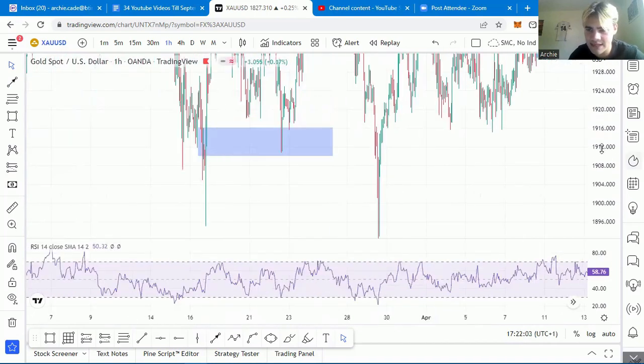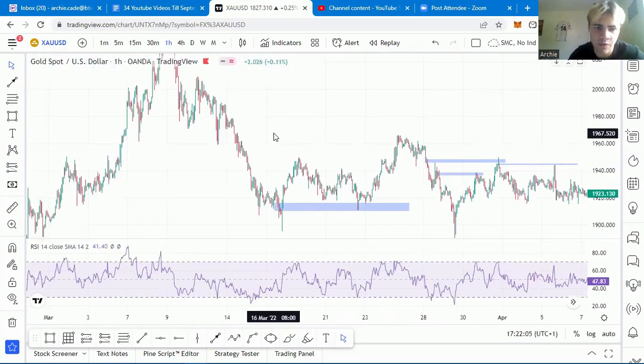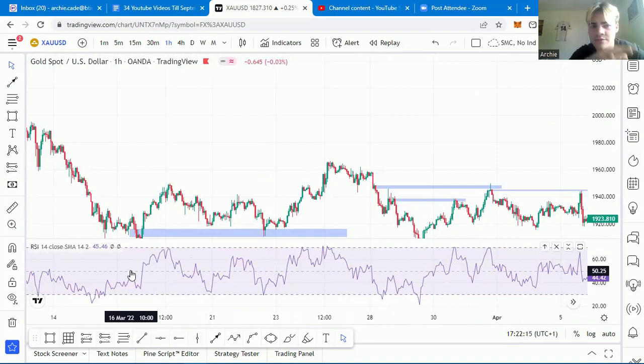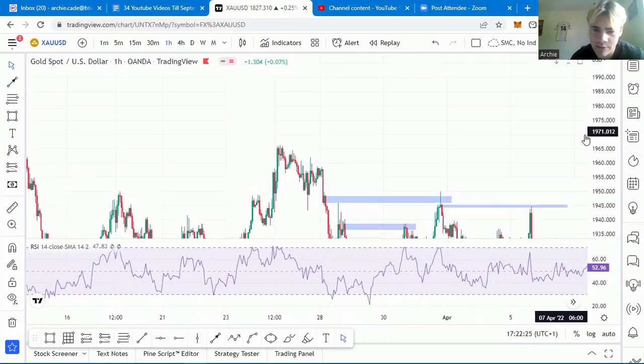I want to see a longer time frame, because sometimes, if I backed up the drawings that I previously had before I deleted them before doing this video, I've drawn out different imbalances from months back. And the longer that they accumulate, the longer they build up on the higher time frames, the more powerful they become.